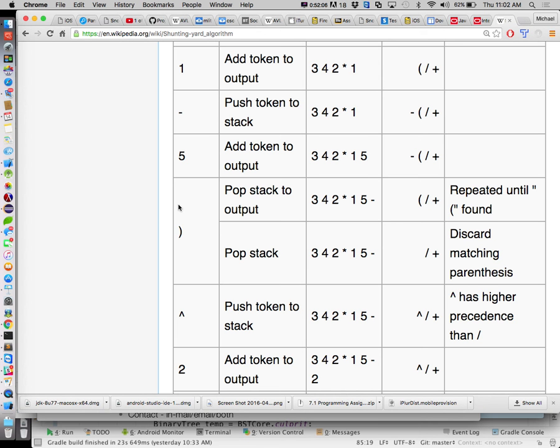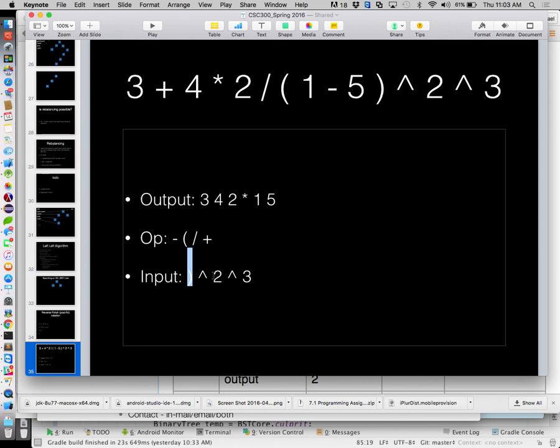Okay? So when we hit that closing parenthesis, this flags us and says we need to go ahead and pop our op stack until we hit the opening parenthesis, sorry. So we're going to say, is the peek of our op stack the opening parenthesis? It's not. So pop it and add it to the end of output. Go back. Is the peek of our op stack the opening parenthesis? It is. I've finished this set of things.